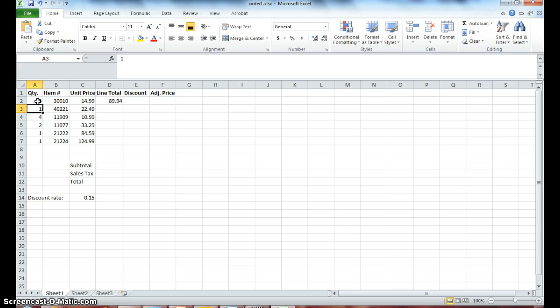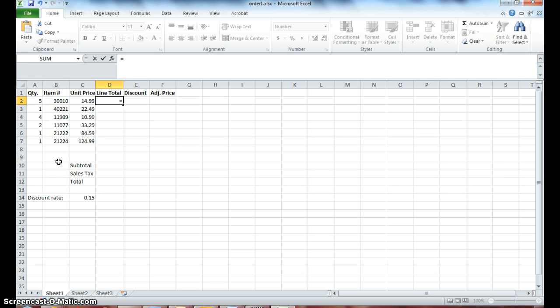And this time we will enter a formula in our cell. Now, a formula in Excel, you'll always start it with an equal sign. So equals, and our formula consists of the number 5, which is cell A2.